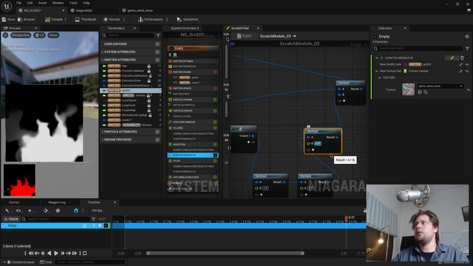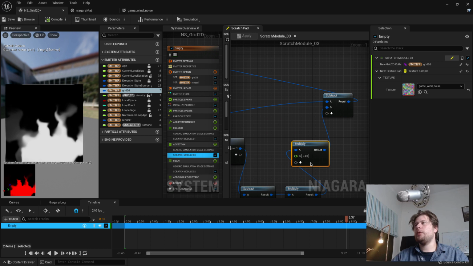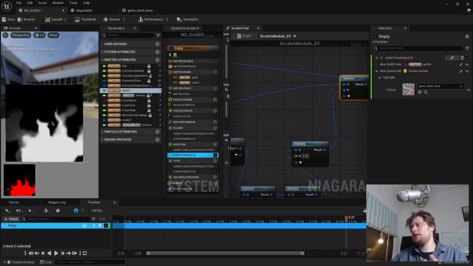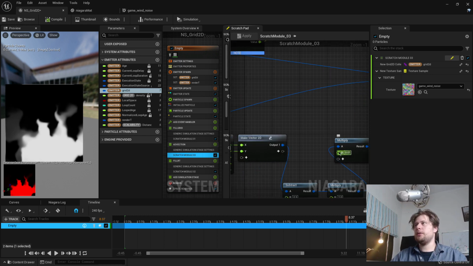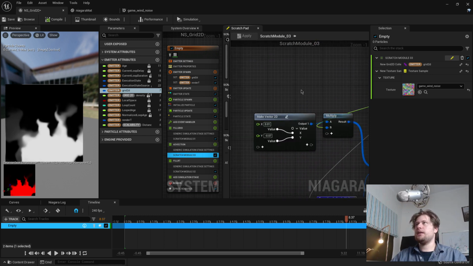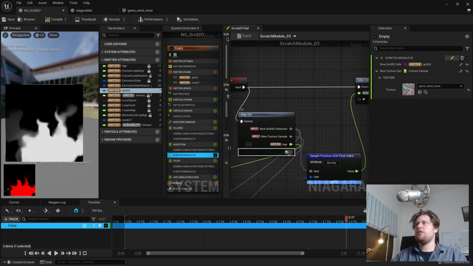by this 0.01. Now what we really want is for this to be based on delta time, because if you've got a really fast card and it's running at 100 FPS, then you're going to be doing this constant amount every time, and it's going to move this stuff in the grid much faster. Whereas if you're running at 20 FPS, it's going to be doing less of them, so it moves slower. So let's actually get the delta time from the map as well.